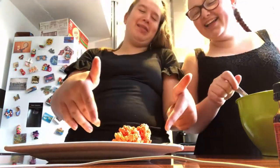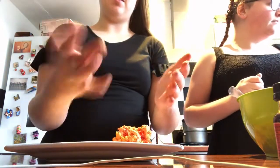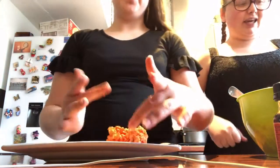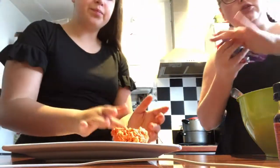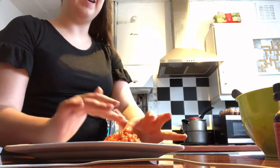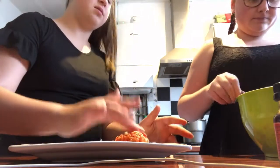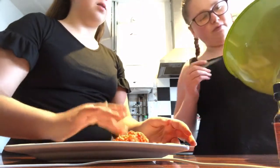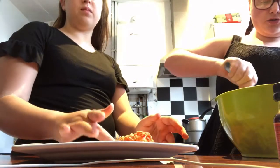That looks like a pie or blob. So sticky. It will be, because of the marshmallows, it makes it sticky. So while she's doing that, I'm just going to tidy the little brush. Got to make over five of these because there's five of us in the house. Well, how are you meant to make five of them with all that? I'm going to have to go to the shop.